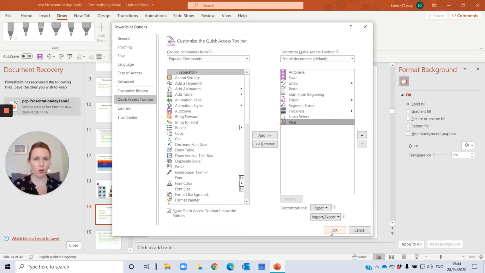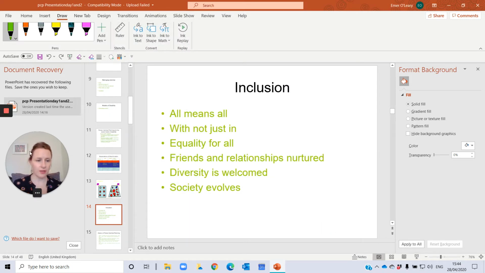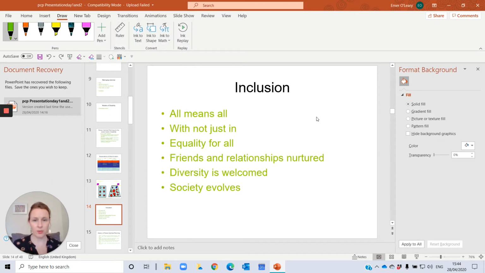And then I'm going to click OK, and we are returned back to our PowerPoint slide. This is a PowerPoint slide that I worked on, that I used as part of my delivery. I was co-facilitating a session around person-centered planning with an associate, I'd say about 12, 15 years ago now, and we were required to use these slides, hence no graphics, but it's okay, we can remedy that situation now.